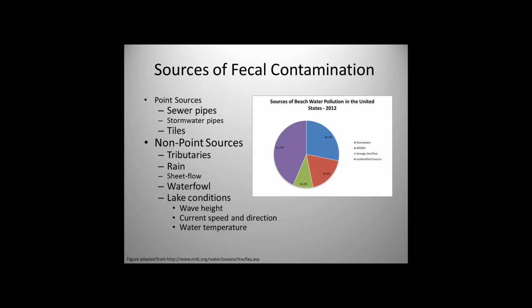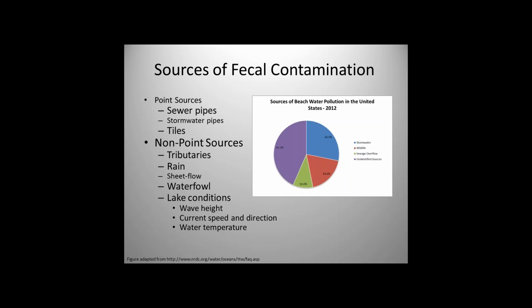I thought this was kind of interesting, and I wish I had both figures up here. But this is sources of beach water pollution in the United States as of 2012. Before this, in 2007, this was upwards of 90% of unknown sources, so this purple is actually sources we have not identified. So by 2012, this dropped almost in half, and it's probably lower now. I mean, I'm pretty sure.